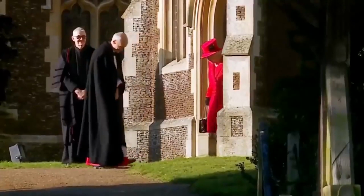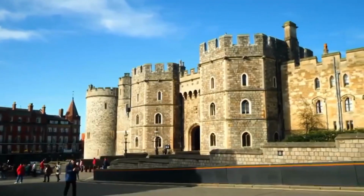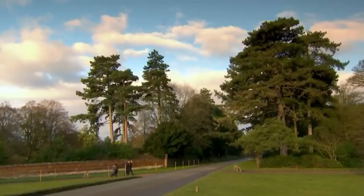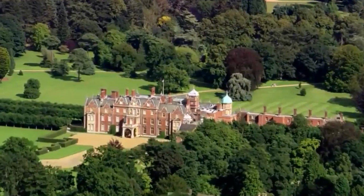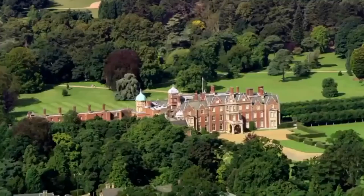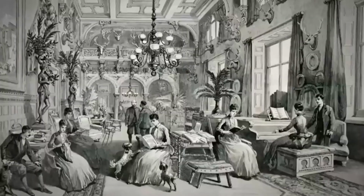We think of Sandringham as all the royals getting together for their Christmas Day service and getting those iconic shots. Mid-century, monarchs had spent the festive season at Windsor Castle. But this changed when the royals put down roots at this much-loved family home. Set in 20,000 acres of Norfolk countryside, this mini-kingdom has been the private home of 4 generations of British monarchs.